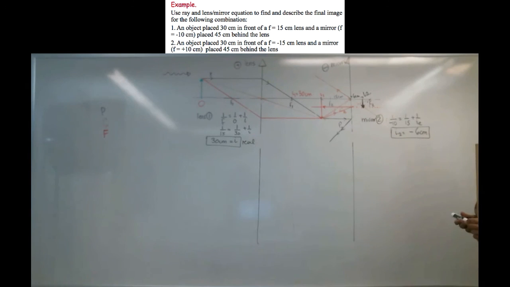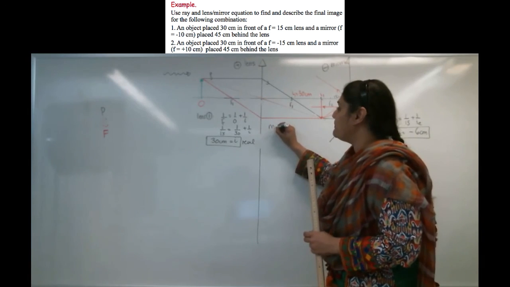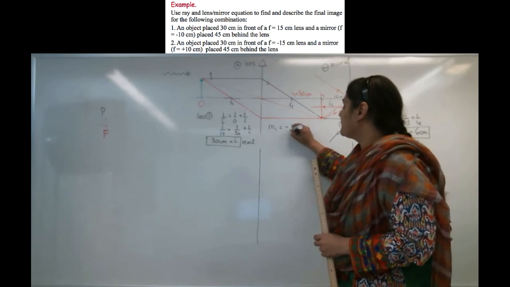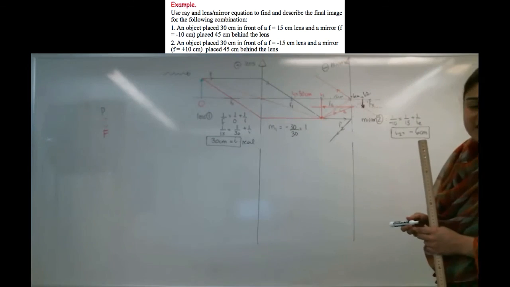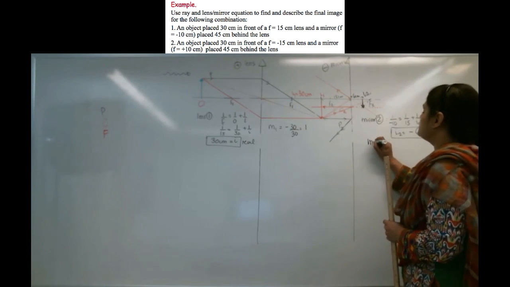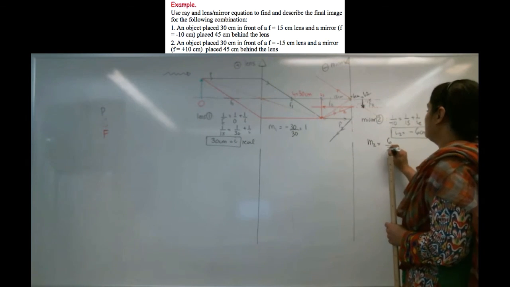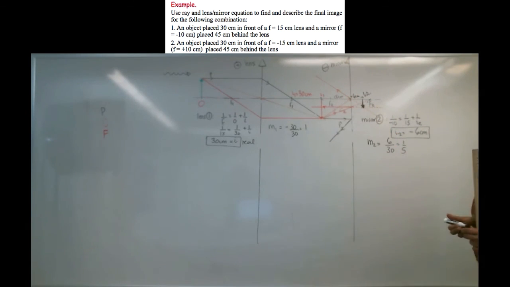Here we go. The other thing that you have to do is magnification. Magnification is going to be minus the image distance over the object distance. So the magnification for M1 will be minus 30 over 30, which is 1, which I can measure to be exactly equal. Magnification 2 will actually be 6 over 30, which is about 1 over 5th, which I can kind of see is going to be about the same.